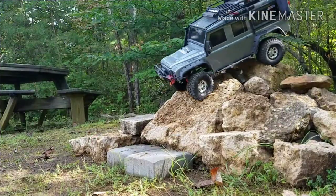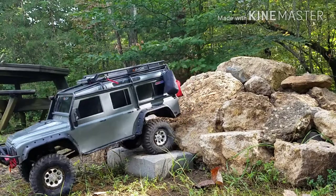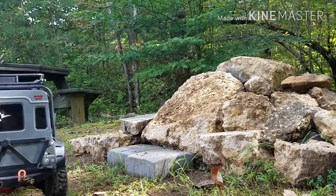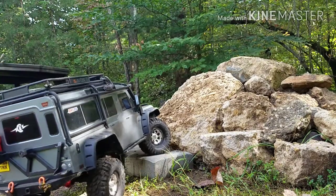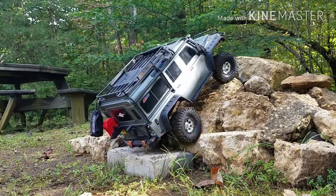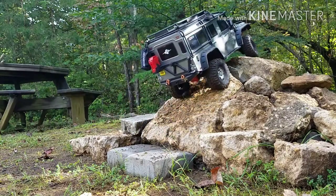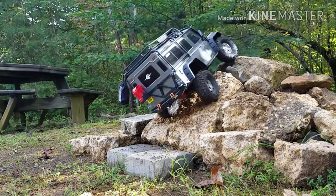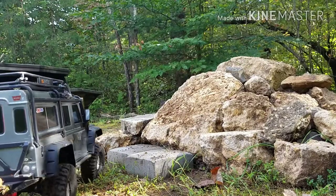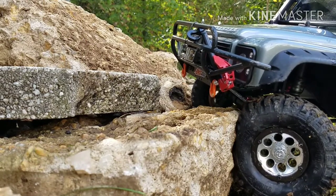Alright, let me get this on, coming down on the descent. How about one more going up, and then I guess I'll get my son off the bus. I was thinking about changing out to the Incision wheels with the BFGoodrich Crawler TA tires, just to reminisce a little bit. Let's do some close-ups — I like watching tires bubble or bend to the rock. Watch that tire bend around the corner of the rock.